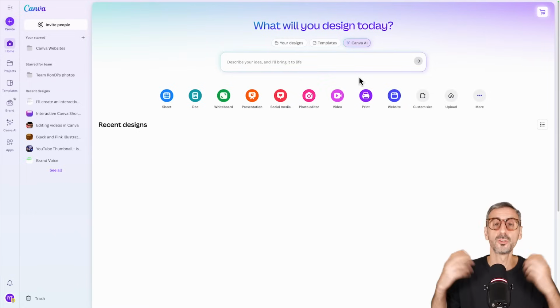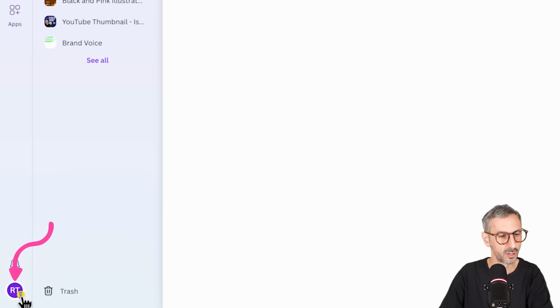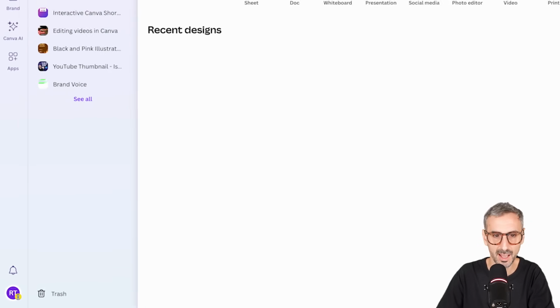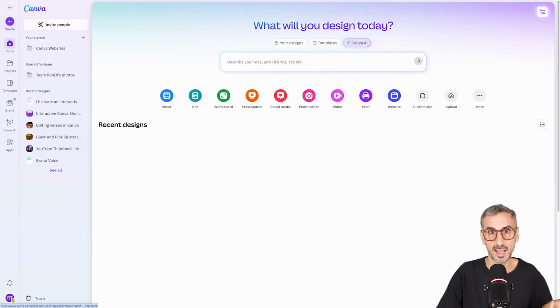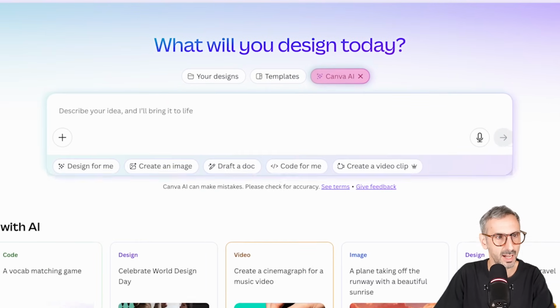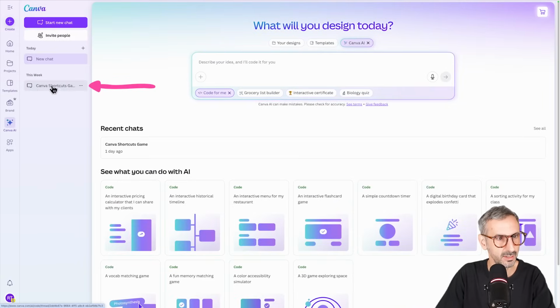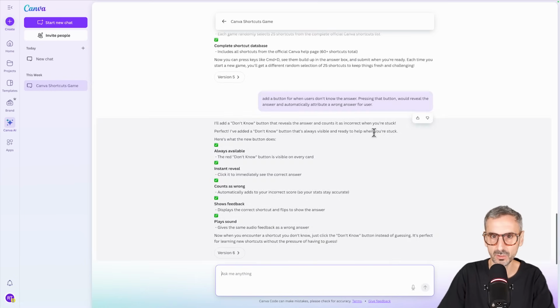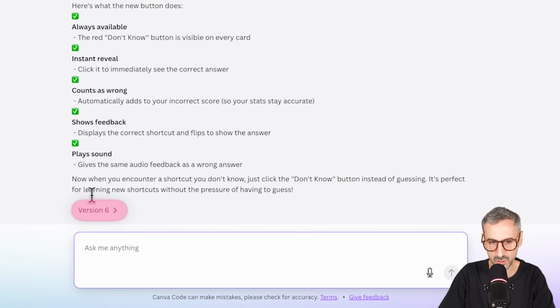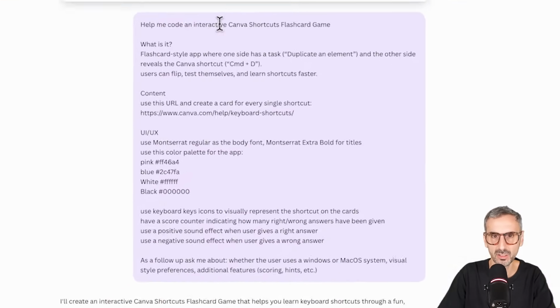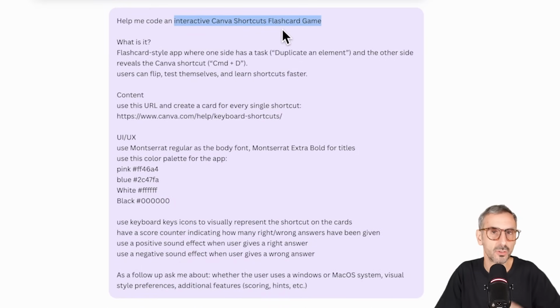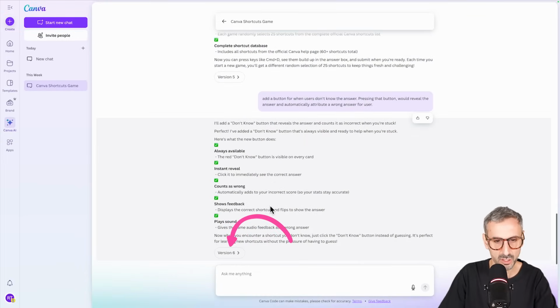And now there is. And to show you this new feature, I am switching to my RONNY team right here. It's a different Canva account that I have. This is the one I'm using to update the Canva master course on Udemy. And I recently created an app with Canva Code for the course because we are creating an entire new section about Canva Code that I would like to use for this example. So I'm going to go back to my Canva AI code for me. Okay, and this is the conversation I had right here. So you see a little bit of back and forth. There are 6 versions of my app right here that I coded, and it's an interactive game to learn about the Canva keyboard shortcuts. All right, so let me show you what it looks like.